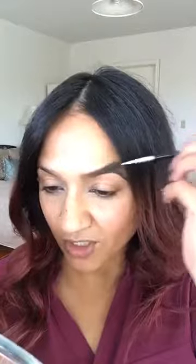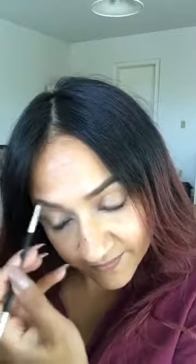I'm going to be doing a pretty colorful look. Tonight I'm going to be wearing an outfit that's kind of fuchsia, and it's got a little bit of blue in it. I feel like I haven't taught you guys a lot of color lately. I've been more into the neutrals. So today I'm going to teach you a little bit more about how to work with different colors and what colors go together. I'm going to try to hurry up and get to the eyes so you can see that. We're going to do the eyes first, and then I'll finish up with the face. So I'm just finishing up my brows, and then we'll go on to the eyes.